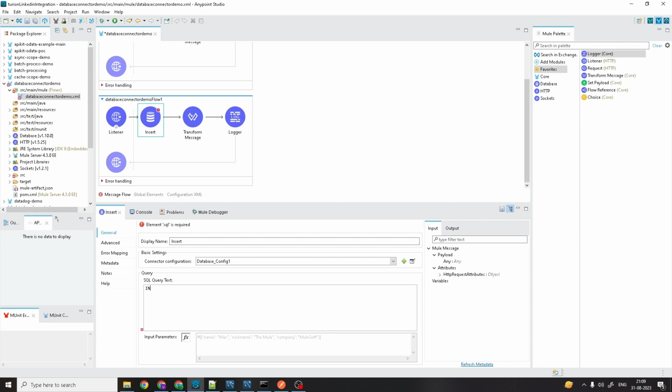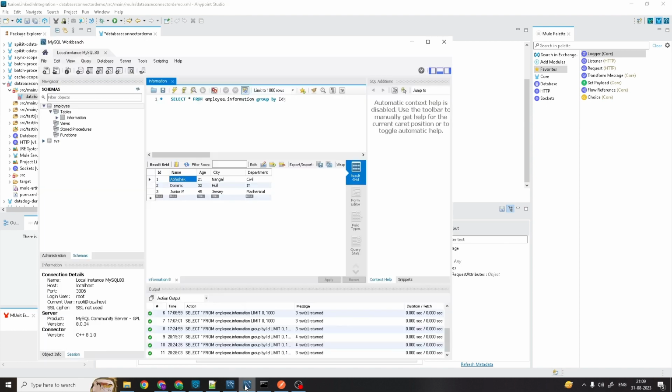So you need to write insert into information. Why am I writing information? Because the database name we have already given, so I'm just writing the table name in which we need to insert those rows. So what you want to insert: ID, name.